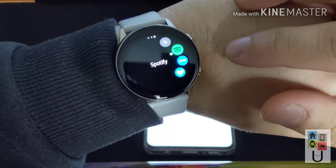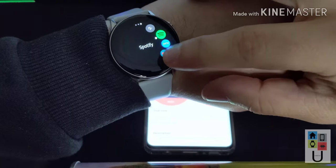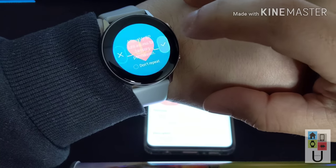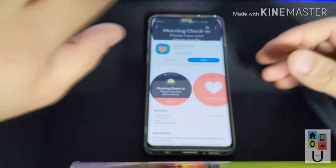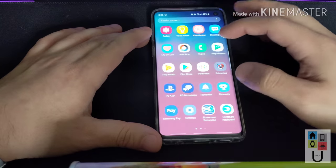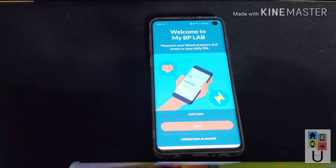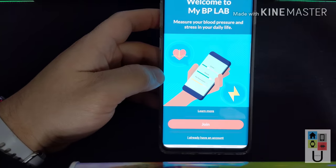It's that little heart icon right there. When allowed, give access to the sensors. Now it's going to say 'Let's calibrate your blood pressure.' Before you get into the whole watch stuff, you're actually going to want to go into the phone app and set it up. It's going to ask you a lot of personal questions — set it up and we'll come back.